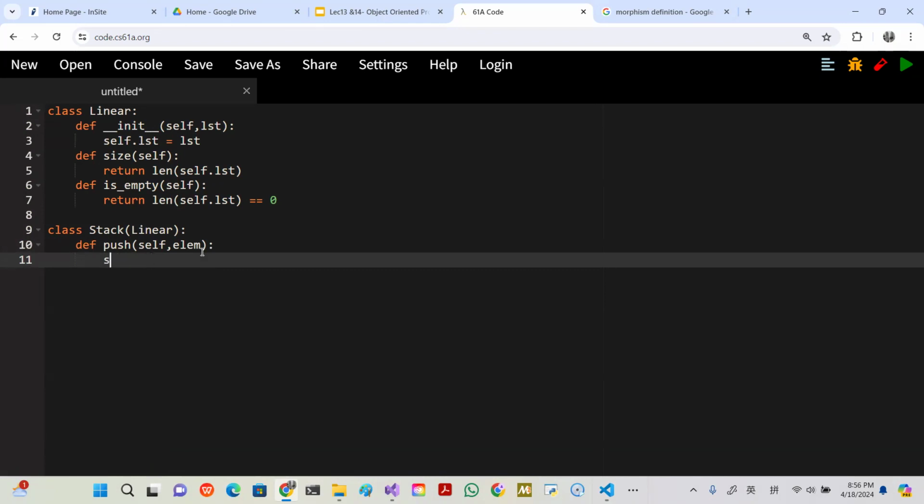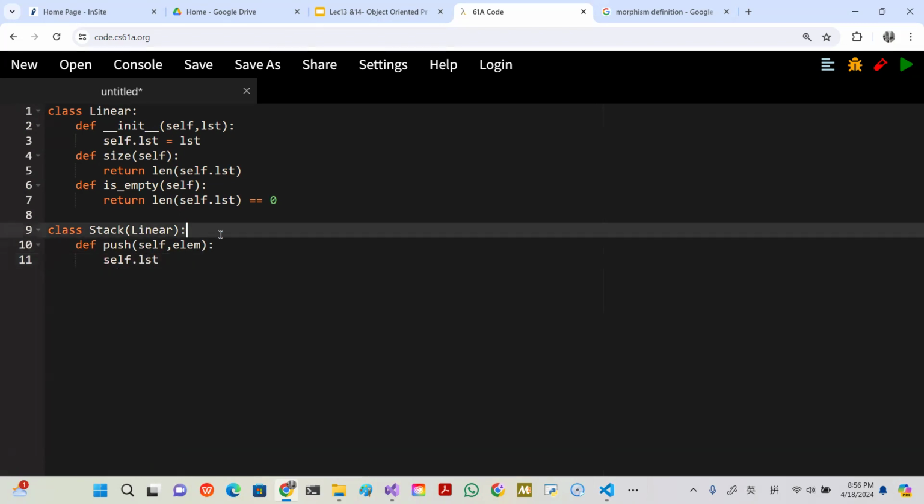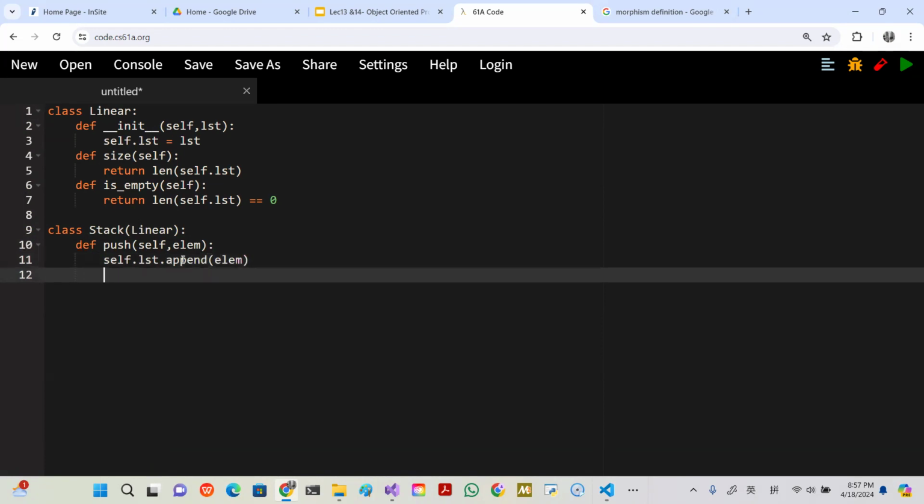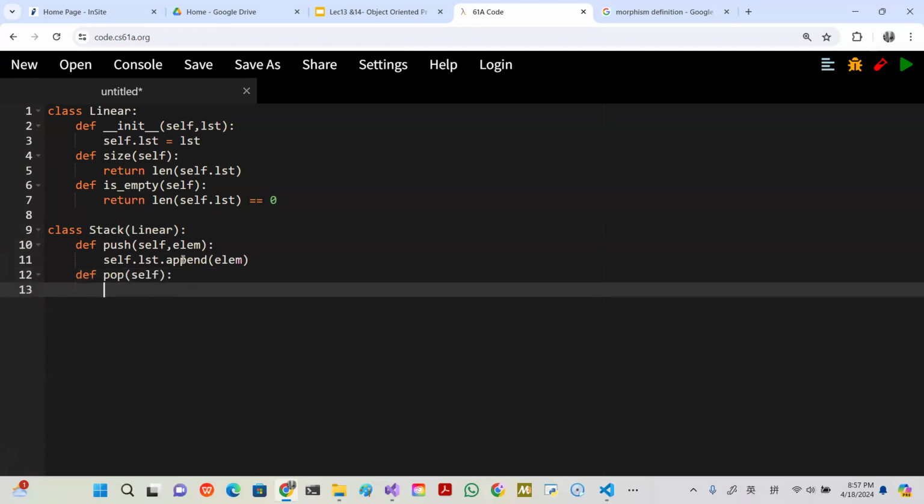Let's see, just do something like self dot list, self dot list dot append. Define pop. I can return self dot list, the top.